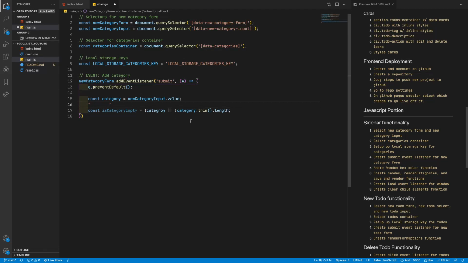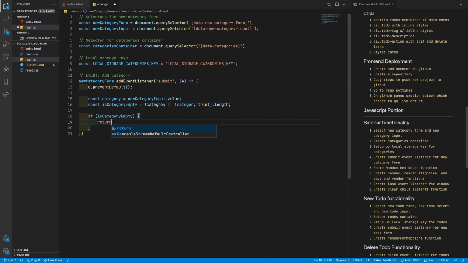Let's say they enter this, then this .trim function is going to trim it down from the left and right, and it's going to get the length, which is going to be 0, which negating that goes to 1. So that means we're going to have to run the if statement that is going to handle these little errors that can happen. So let's do if isCategoryEmpty.